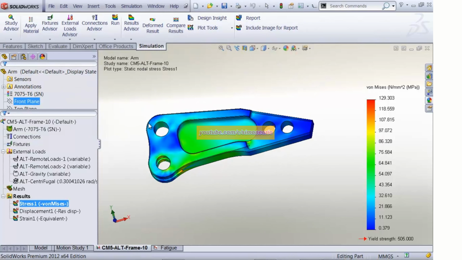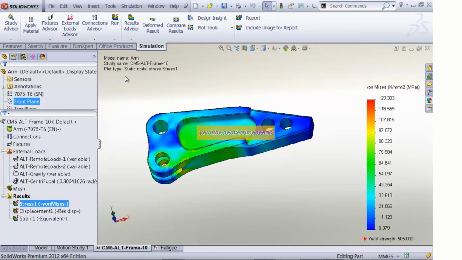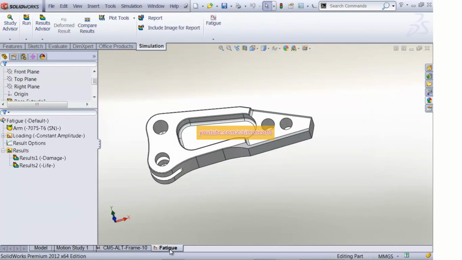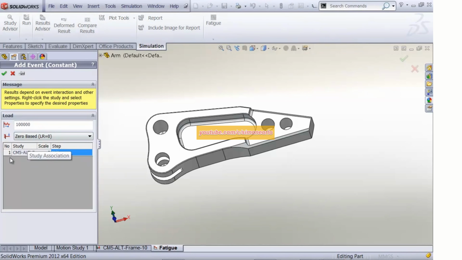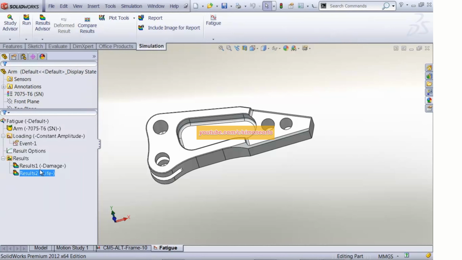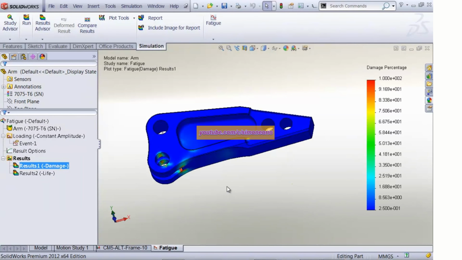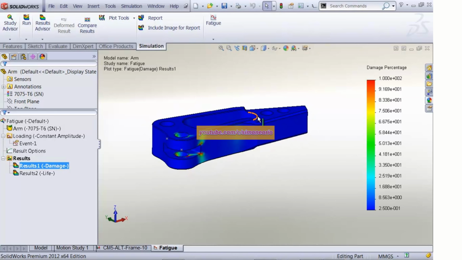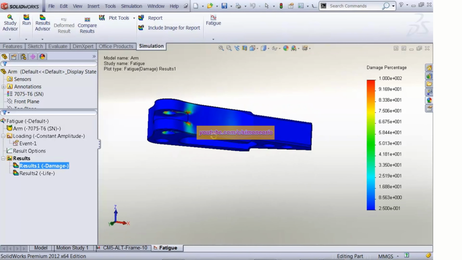But most importantly, we can also extend this into a fatigue analysis. And we see that we already have a fatigue model in the study. And the inputs to a fatigue analysis are a stress event and a number of cycles. Since this is linear analysis, we can scale the loads up or down. So I've assumed that we're dealing with a 5 times larger load and 100,000 cycles, and the output from stress is damage. And so anywhere we have damage over 100%, we're likely to see stress cracking.